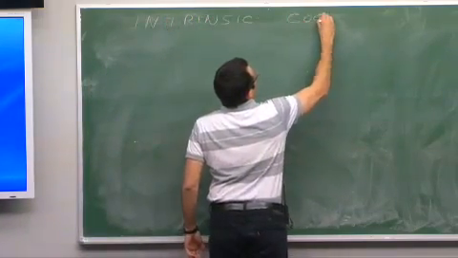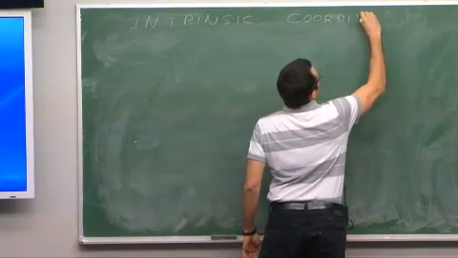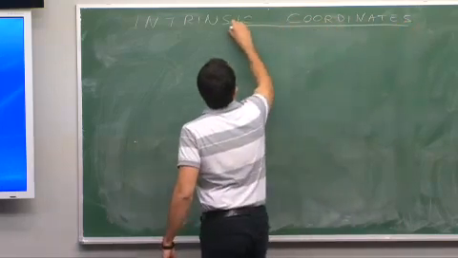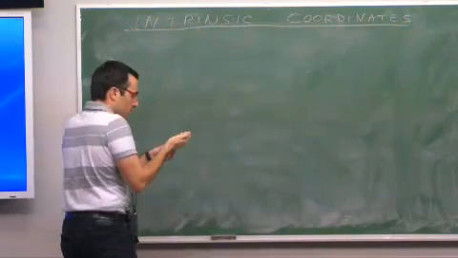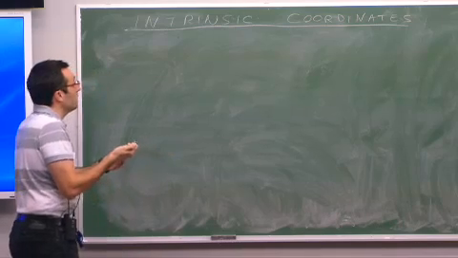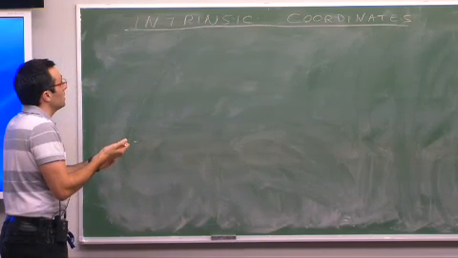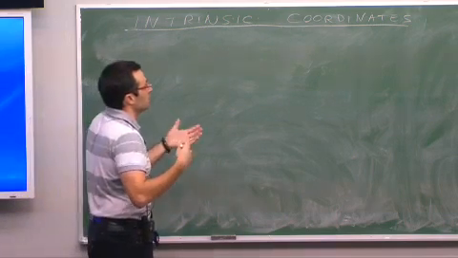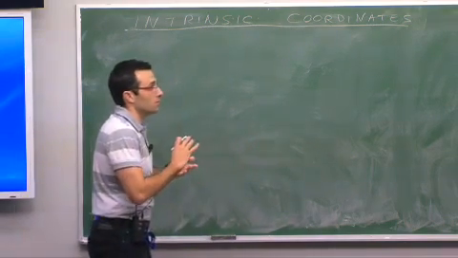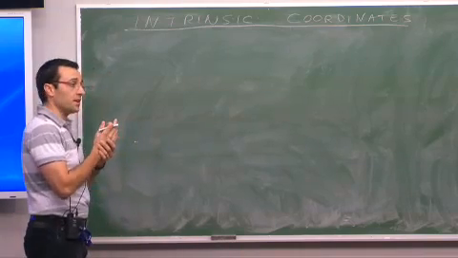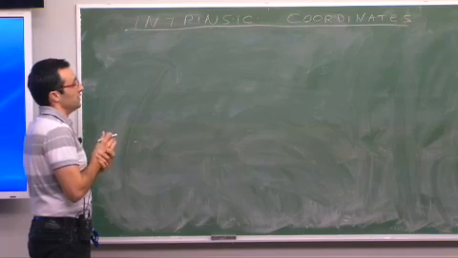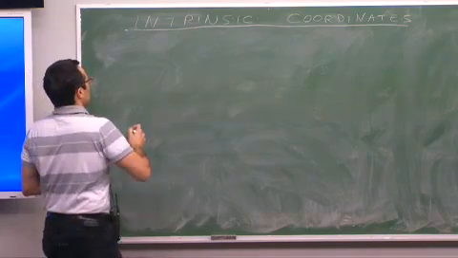intrinsic coordinates. And there is a reason why we're going through the pain of defining all these different types of coordinate systems. It's because when we start solving kinetics problems, you really want to be able to switch between coordinate systems and use the ones that are more convenient for you. Because in that case, you really have to stick with one coordinate system only. So you want to choose the one that is more convenient, as we will see. Anyways, intrinsic coordinates.